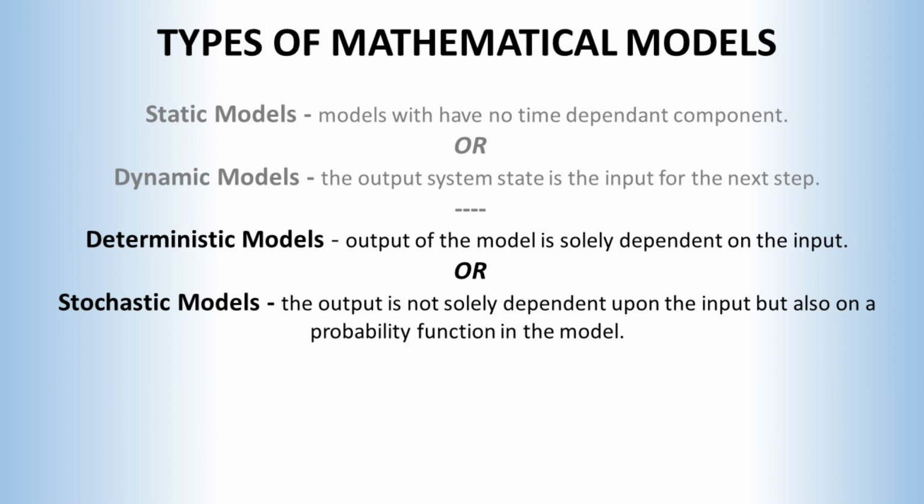The reason a stochastic model does not produce the same output is because it contains a probability function or even functions. So although the output is not a fixed value, it will follow a defined probability curve. And when using these models, the goal is to find that probability curve. A classic form of stochastic model is known as a Monte Carlo analysis. This is based on something called the ergodic theorem, which says that the probability distribution over many runs will equal the probability distribution of a single run over time.